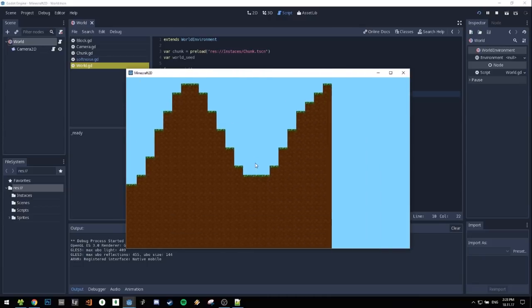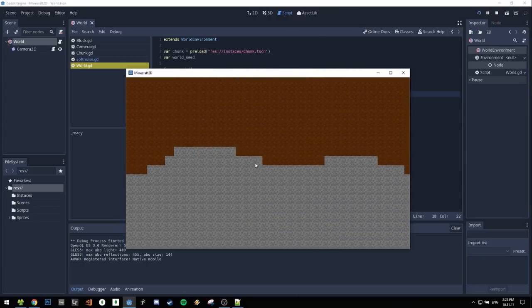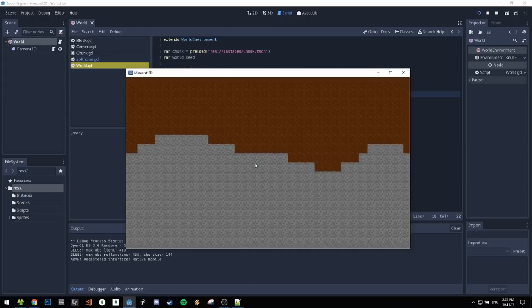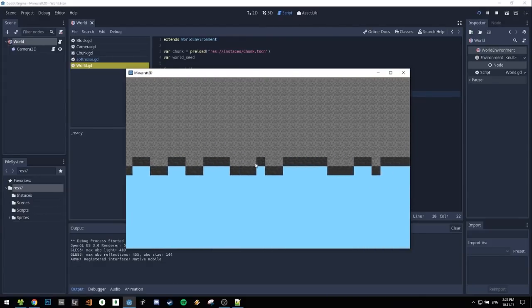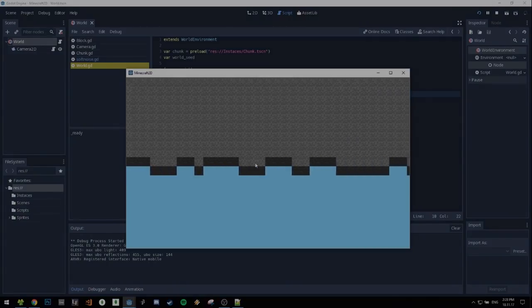and nicely generated. So this is going to help us when we make the world infinite, but this is what I wanted to talk about today, and yeah, see you next time, I guess.